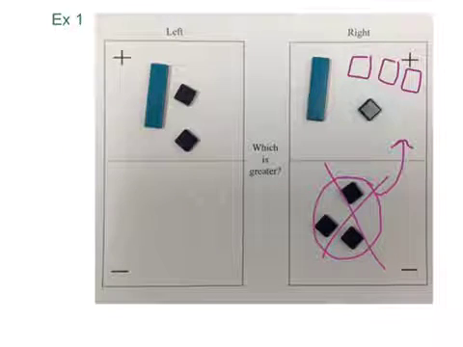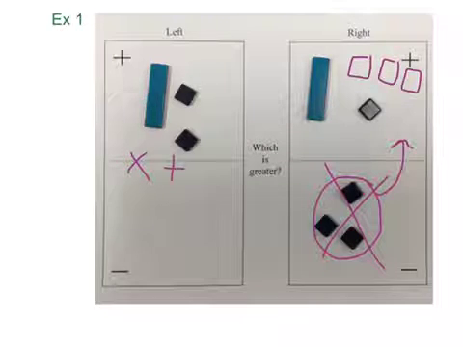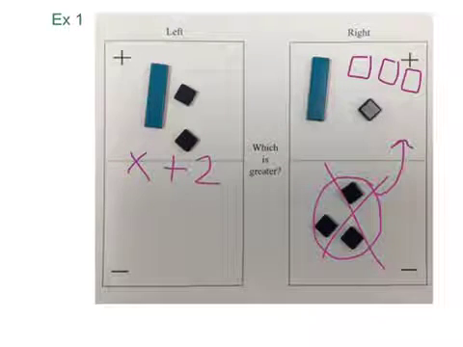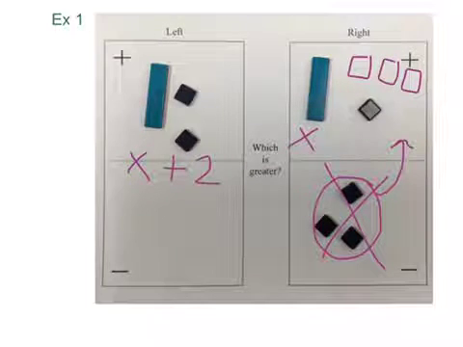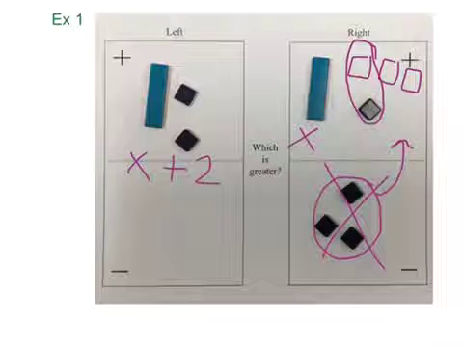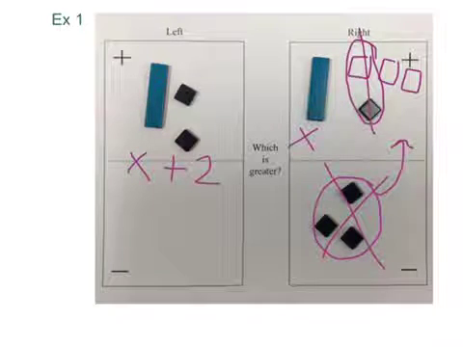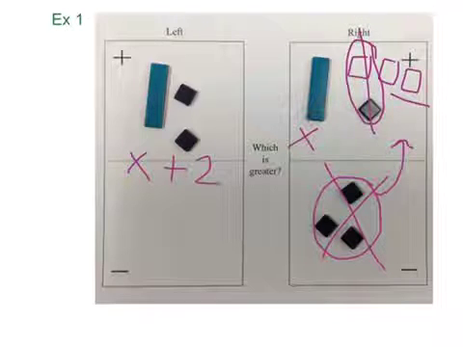Now let's take a peek at my left and my right-hand side. So my left-hand side, I have an X tile and a +2. On my right-hand side, I have an X, but before I can simplify my singles, we do have a zero pair up there. So hopefully you guys have identified your zero pair here as a +1 and a -1. So we learned this whole past week about zero pairs and how we're able to remove them from my mat. So what I'm left with is 2 of these that are unshaded. And what we've talked about this week is that when our tiles are unshaded, that represents a negative.